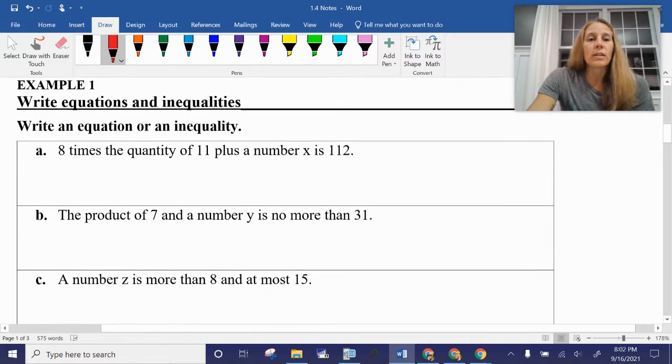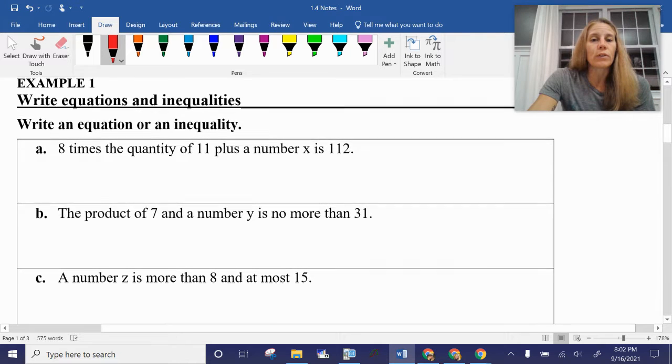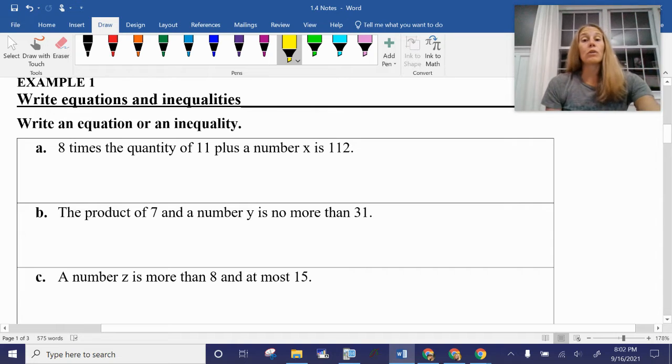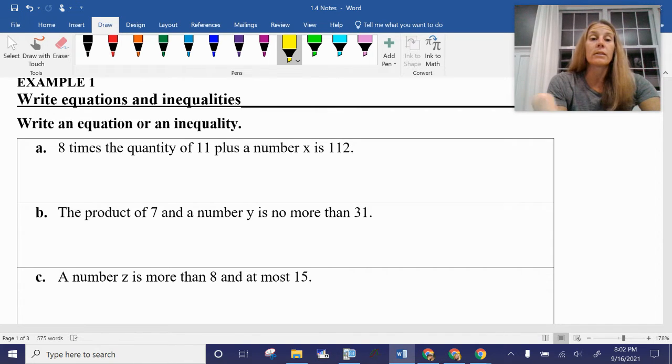So writing equations and inequalities. There's a couple types. The first one we will look at here is going to be an equation. And the reason I know that is because I look through my sentence for the word is. Now, when you see the word is, that's a clue that this is going to be an open sentence with either an equal sign or an inequality sign, not just an algebraic expression. So once I see the word is, that's kind of like my dividing point. So if it's just a straight is, I know that's my equal sign.